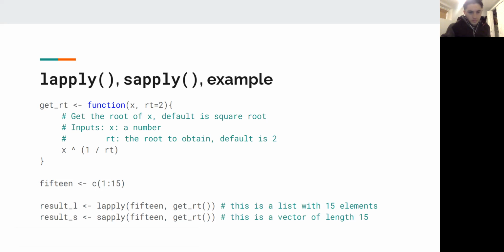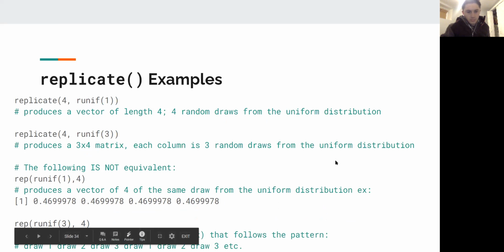Obviously, the people creating packages for R are typically very familiar with R, so there will be functions that are easier to apply to lists in some cases. And then if you use sapply, the simplest thing you can get back from a list of 15 elements that you want to apply the square root to is a vector, so you get a vector of length 15.